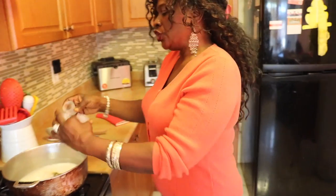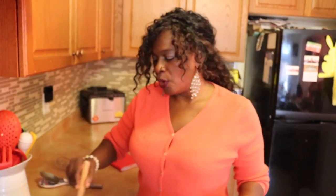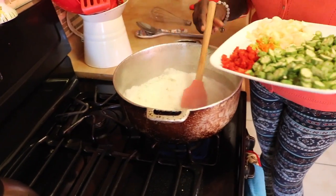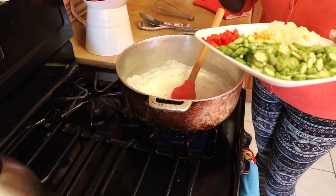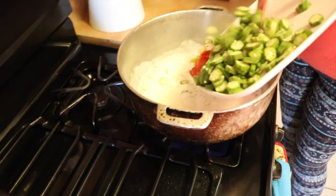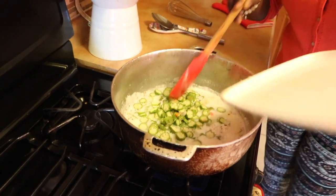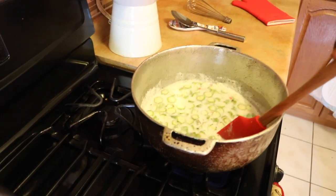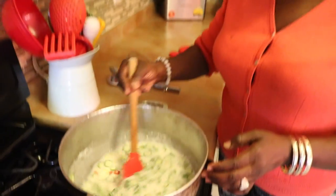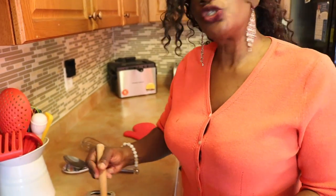You can season your pot as much as you like. These days you don't have to do it the way our grandparents did it — we just do it a little more upgraded way. So I'm going to put these ingredients in here: the okra, the onions, the peppers, and a little bit of fresh garlic. It's like back in the days you had the old cars, and you have the same cars these days but they're a little more updated — it's the same as that. You just stir this around and taste to see if you have enough salt.